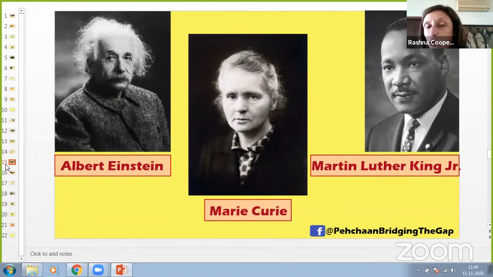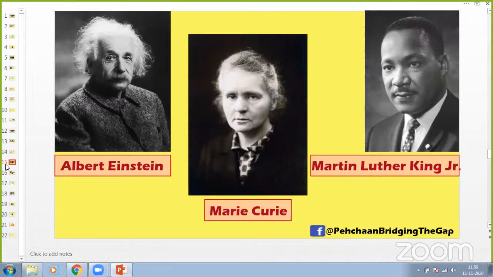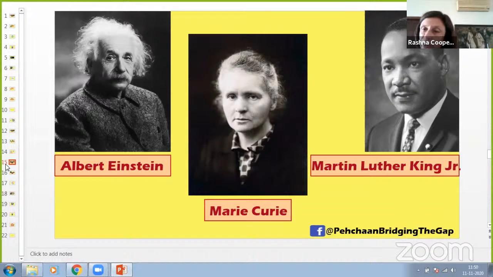You already know who these people are. Who would like to read their names out for me? Somebody who hasn't read, Gaurav? Gaurav, would you like to tell me who these people are? Their names, please. Albert Einstein. Yes, we all know who Albert Einstein is. Good. Next one. Scientist. Well done. Physicist, scientist. Next one. Marie Curie. Anybody knows anything about Marie Curie?